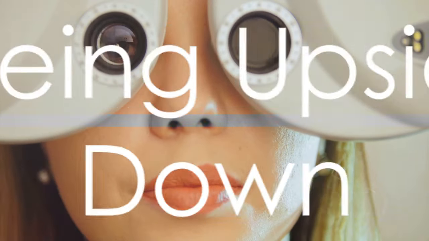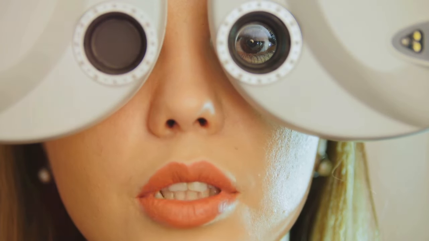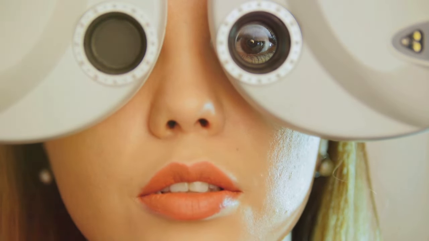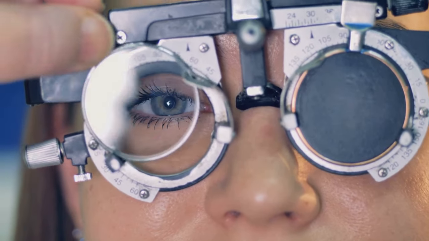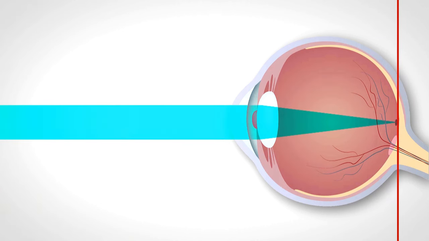We actually see the world upside down? Now don't start doing handstands just yet. This might sound like a riddle, but it's actually all about the way our eyes and brain work together. You see, the lens in our eye projects images onto the retina, the light-sensitive layer at the back of our eye. But here's the twist. It does so upside down and reversed. Imagine the world as a slide, and our eyes as the projector. The slide goes in one way, but the image on the screen appears flipped.